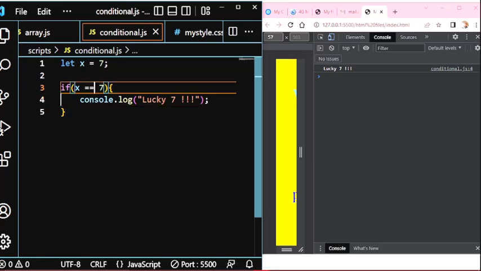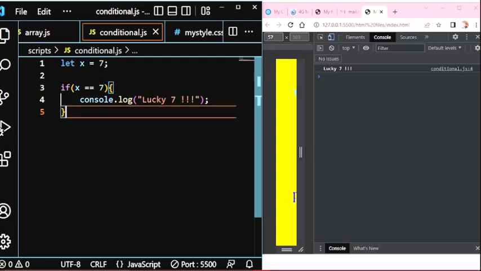If peradventure we use greater than, we use x is greater than 7. Obviously x is not greater than 7. So what do we have here? We have nothing, because the condition is a false condition. So this if block will only execute the statement when the condition is true. So once the condition is true, then it executes the statement we have here.